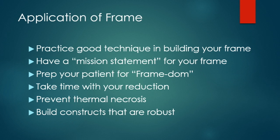Now, of course, maybe one of the reasons you're using the frame is because the soft tissues aren't that great. So you have to take that into account and find that balance. But don't just assume that because you're using the frame, you have carte blanche to get it just okay.